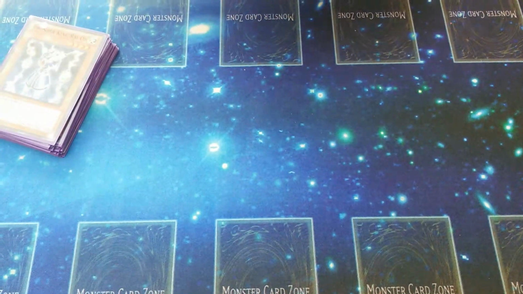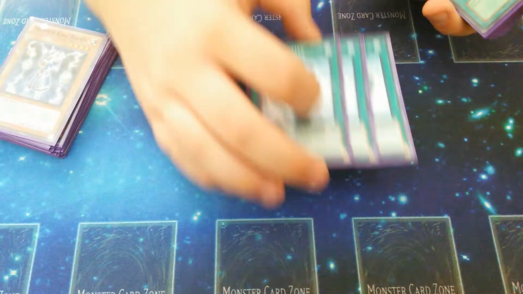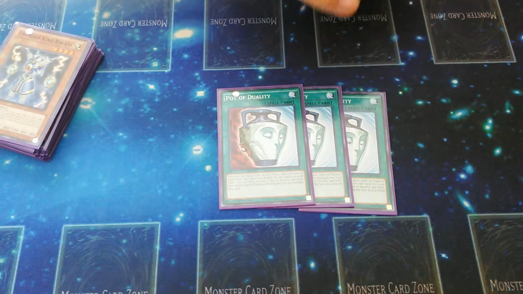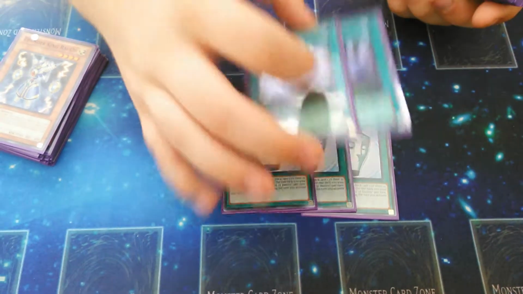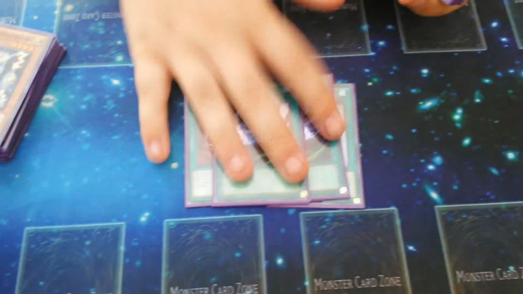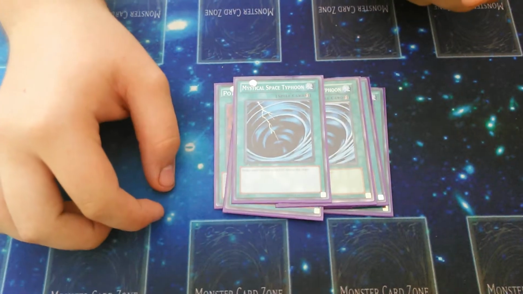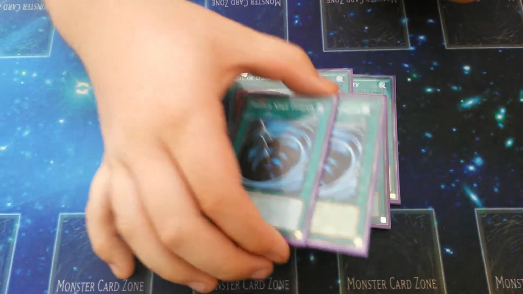Onto the spells, your consistency makers of the deck. 3 Power Dualities, you can Special Summon off of one card if you're not XYZ, and that's Summoner Monk. 2 Magic Planters, because we play a crap ton of continuous trap cards. And 2 MSTs for backrow destruction. That's all the spells we play.